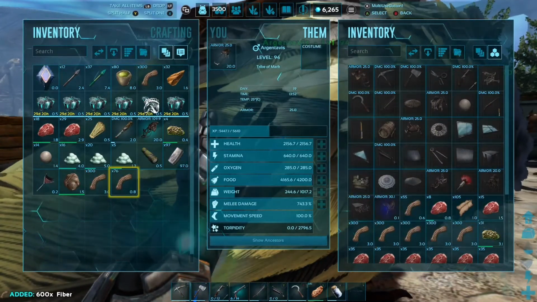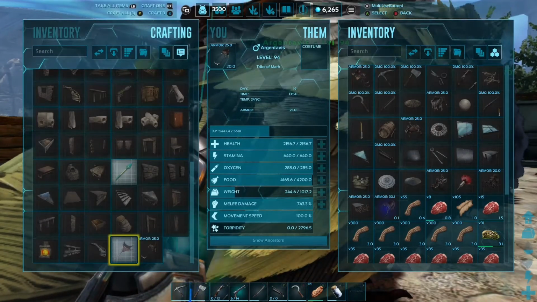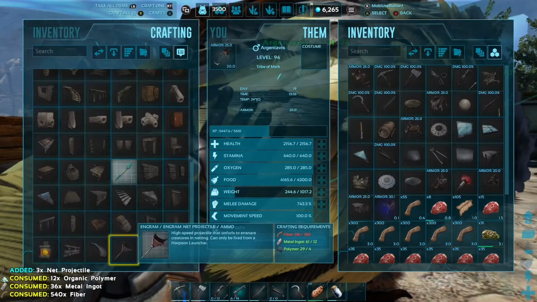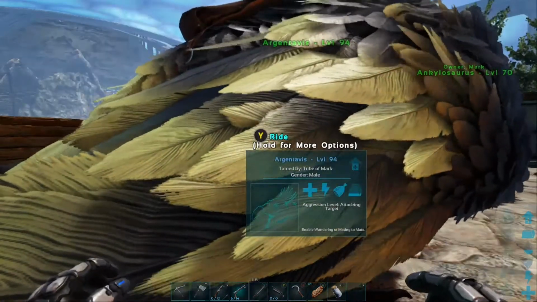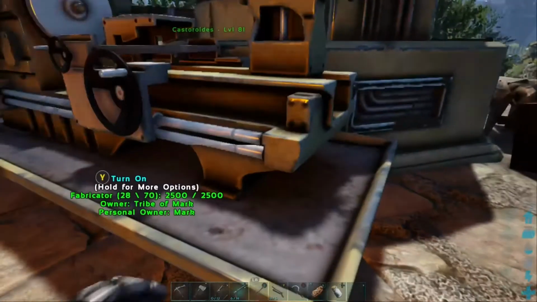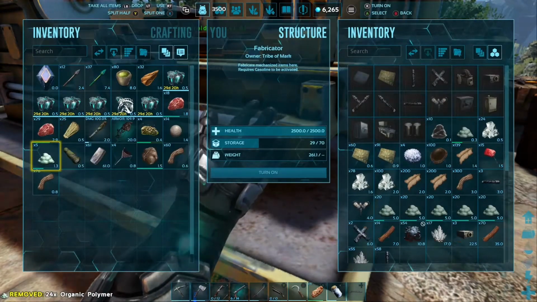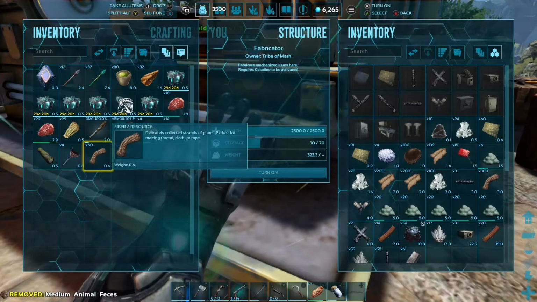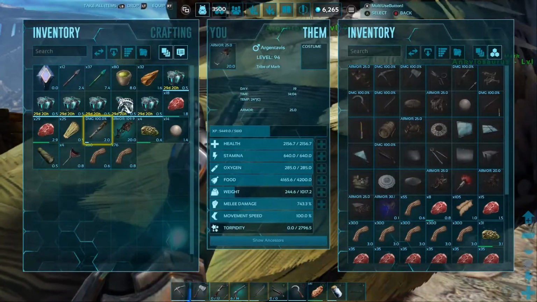I've basically just been spending a lot of time grinding, just grinding and grinding and working on this base, and I've gotten bored, so I decided it's time to go do something. Okay. Not gonna need the club.